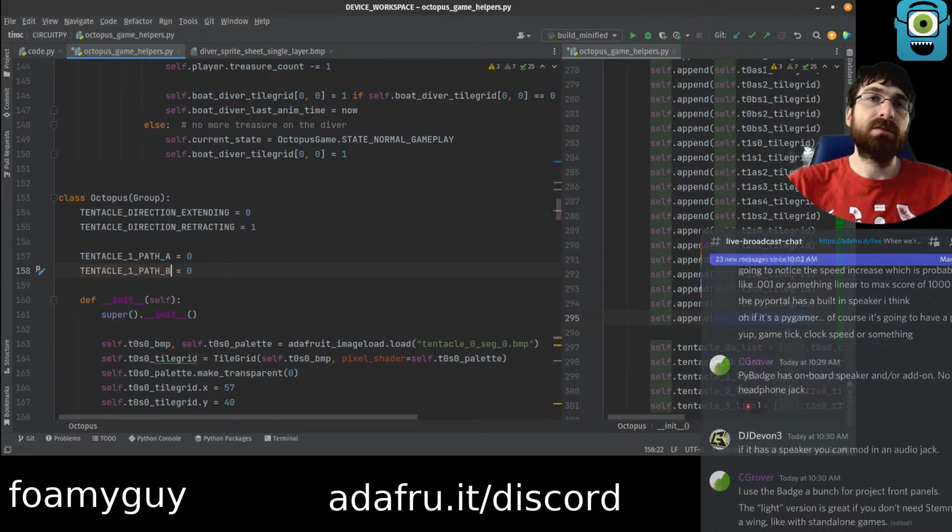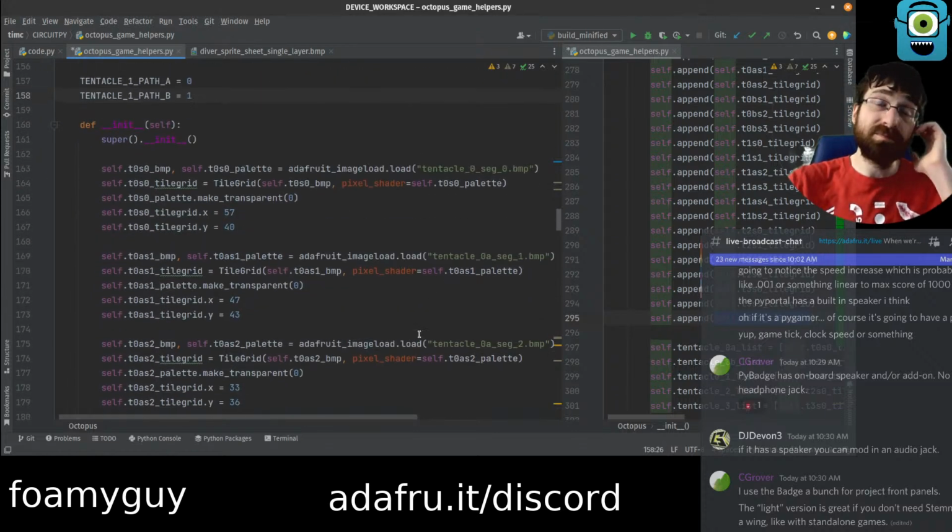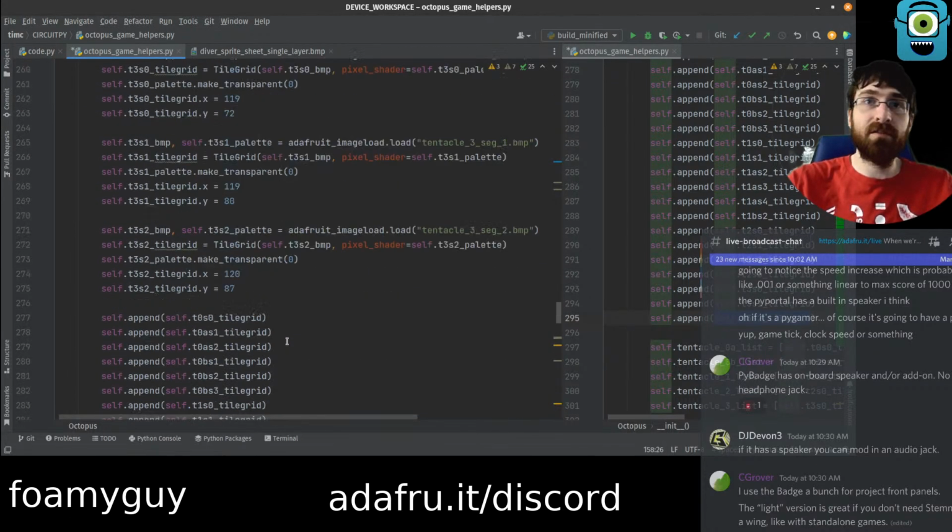Whoops. Path A, path B. We start on path A.